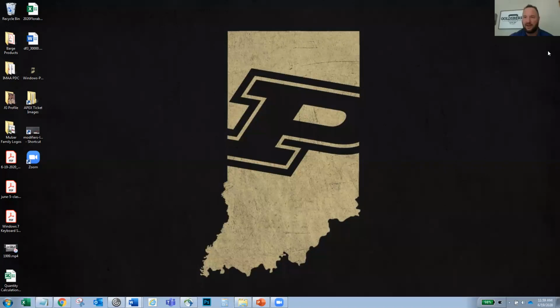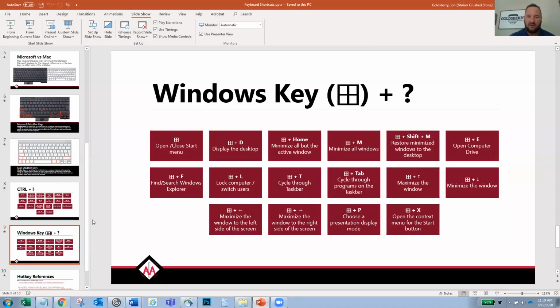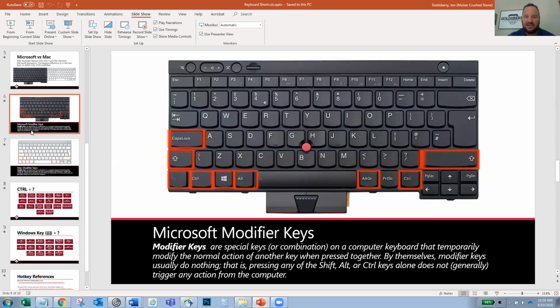Okay, great. I apologize for trying to get this screen up, but that was Paul talking, and I appreciate that feedback. I'm going to jump into the PowerPoint here again and show you what we've got in regards to the Windows key. I know this icon is a little funky here, but it's really going to vary on every keyboard, but I'll jump to the Microsoft Modifiers keyboard real quick. This is the icon.